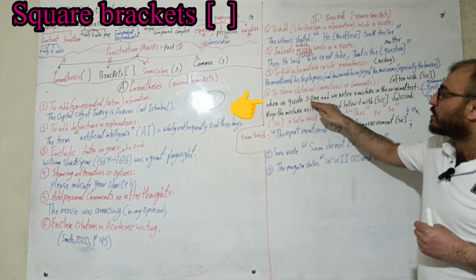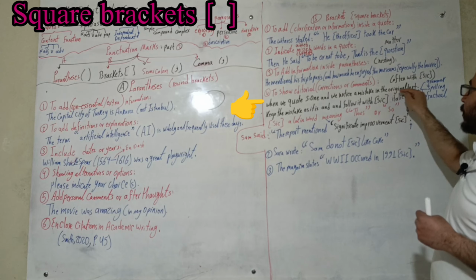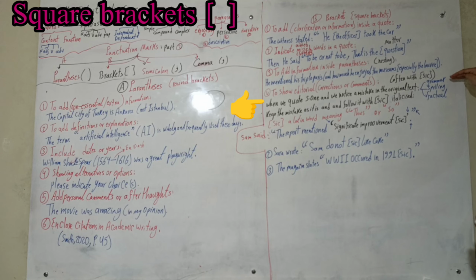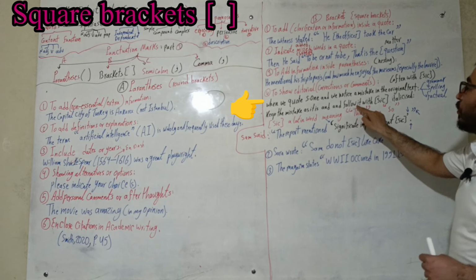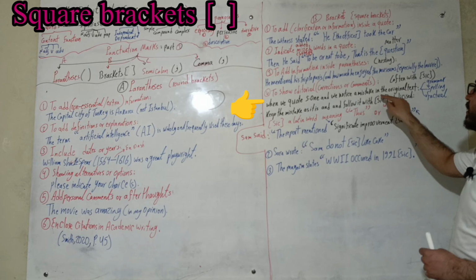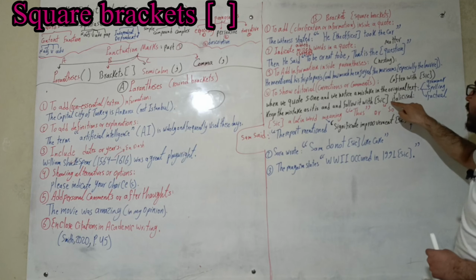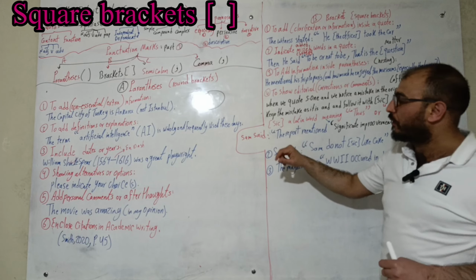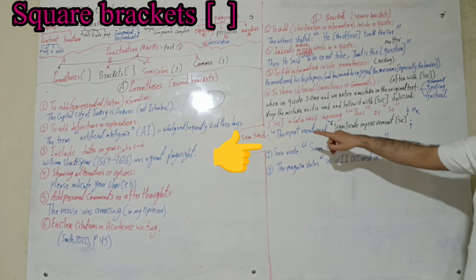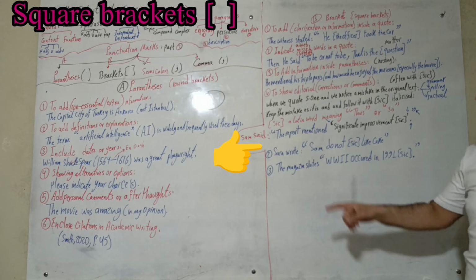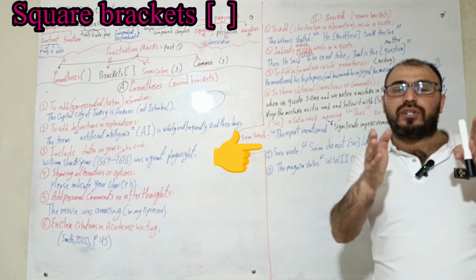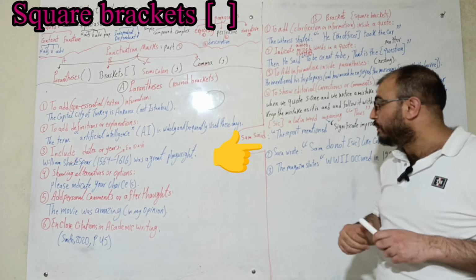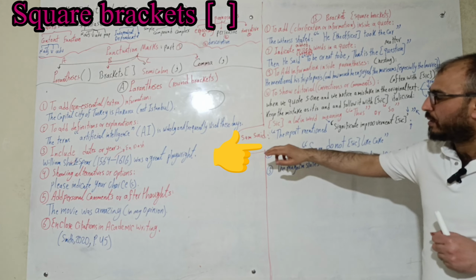Here, my friends, when we quote someone and we notice a mistake in the original text, sometimes the mistake could be grammatical, or spelling, or factual. Here, we keep the mistake as it is and we follow the mistake with sic, of course enclosed in square brackets and italicized. What is this sic? This sic is a Latin word that refers to the word thus or so, and generally, my friends, this word refers to the existence of a problem. Here, let me give you some examples.